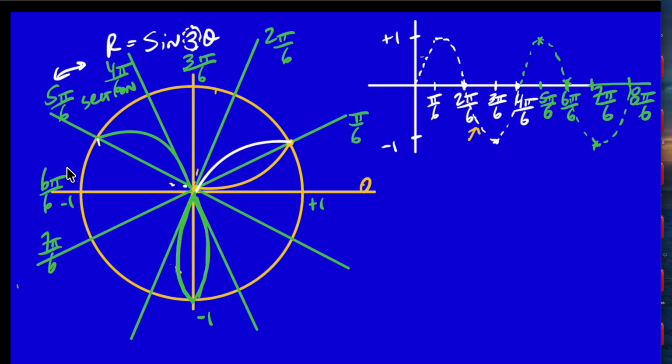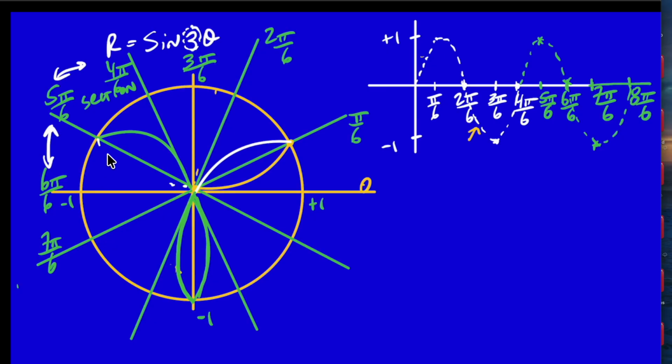Okay, finally, we are now moving between 5 pi over 6 and 6 pi over 6. This is our section. We are going to stay here. Why are we going to stay here? Because this graph is above the x-axis. If for whatever reason this move occurred when r was negative, we would come down to the sister section, which is the vertical angle coming right through the pole. This is where we would be graphing. Okay.